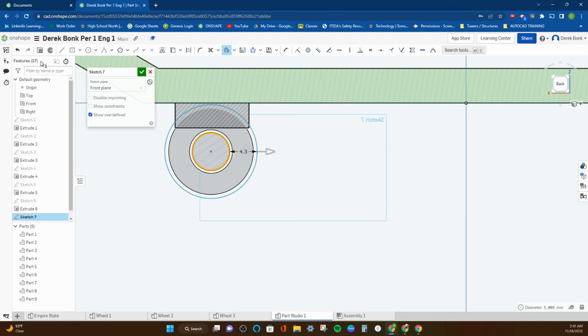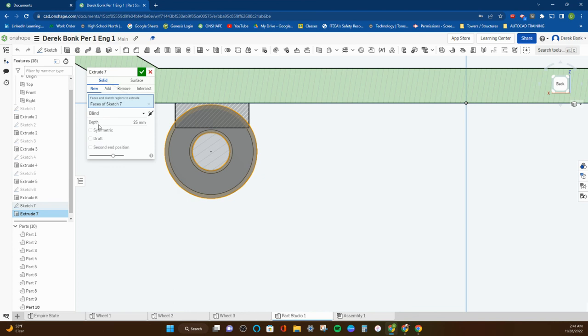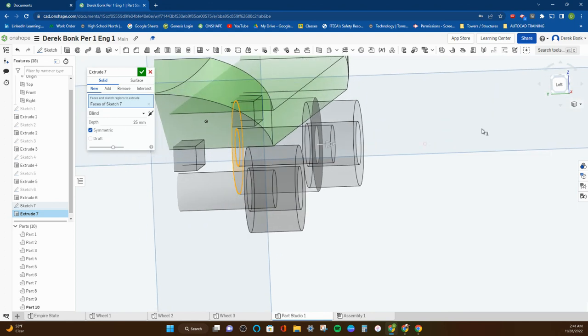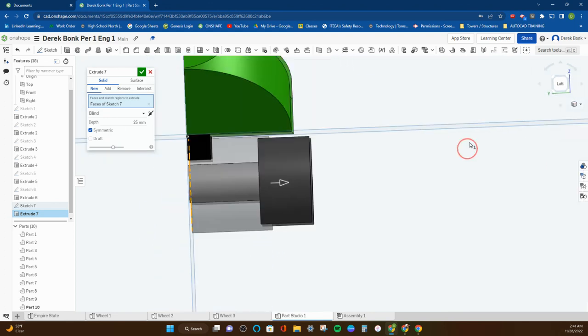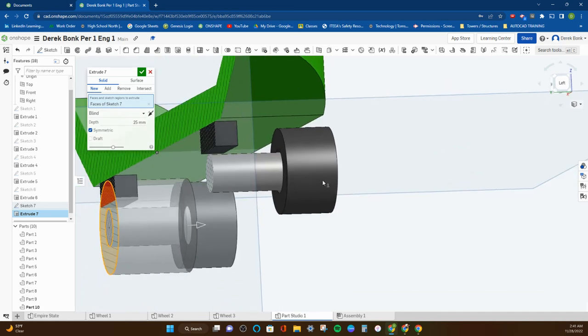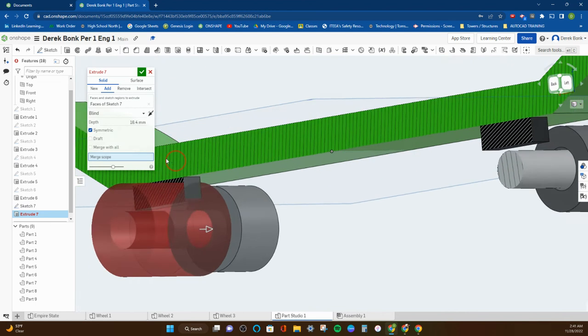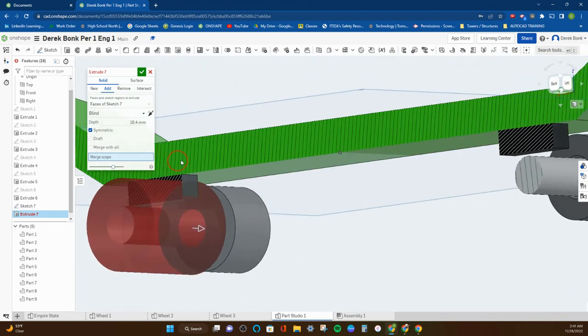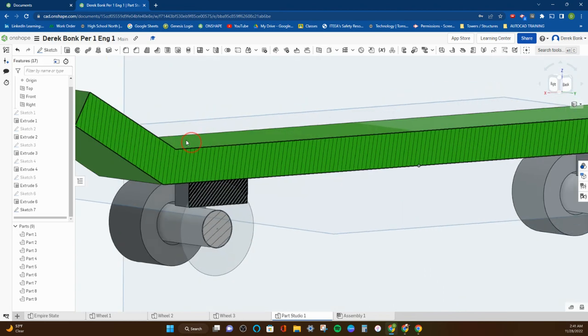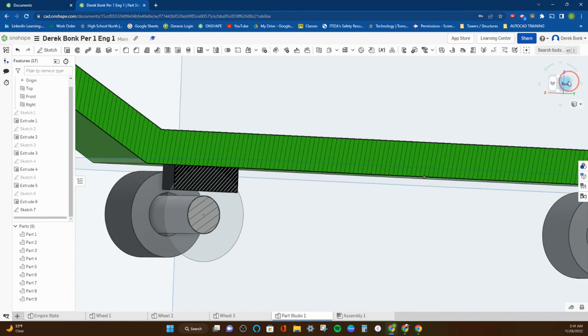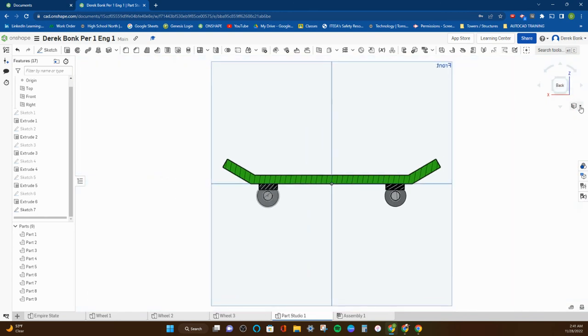And let's see what happens here. If I extrude this symmetrically, I'm going to not have this translucent. I need to shade it again so we can actually see what's going on. Not planned out, not what I was trying to do. This section view thing is a little iffy.